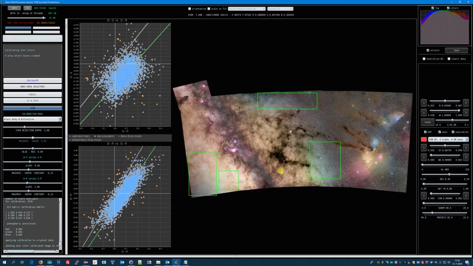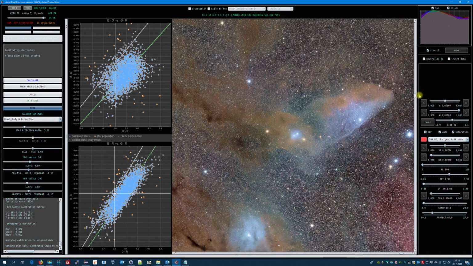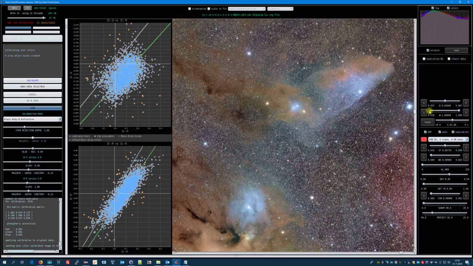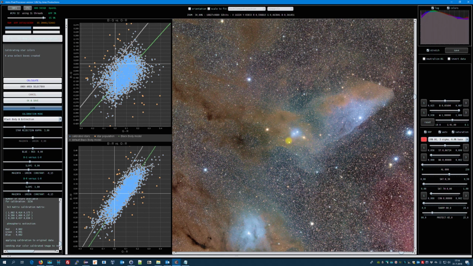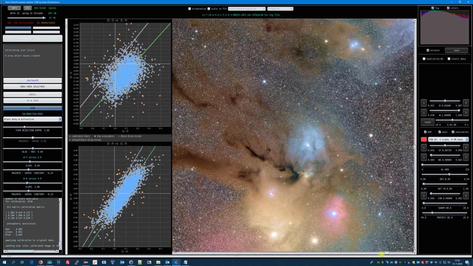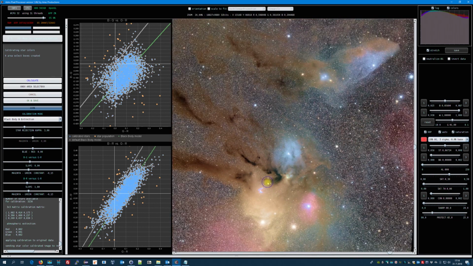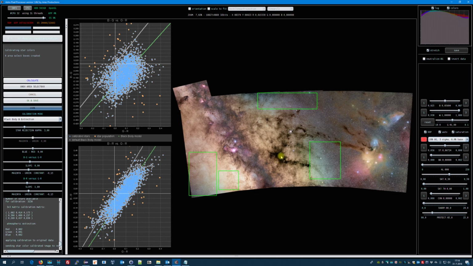Let's have a look at all data. Let's zoom in on this part. I think the colors are really great. The nebulosity is shown well. Dust should be brown, which is shown well. We have very nice brown dust, as you can see. So I think this concludes star color calibration. And we'll stop the tool by clicking on OK and save.